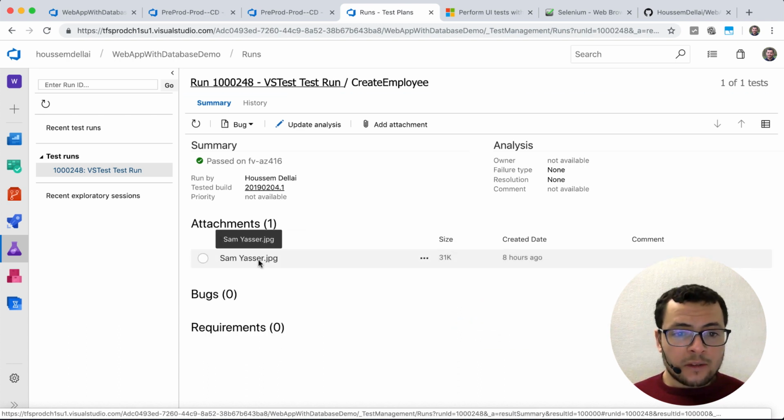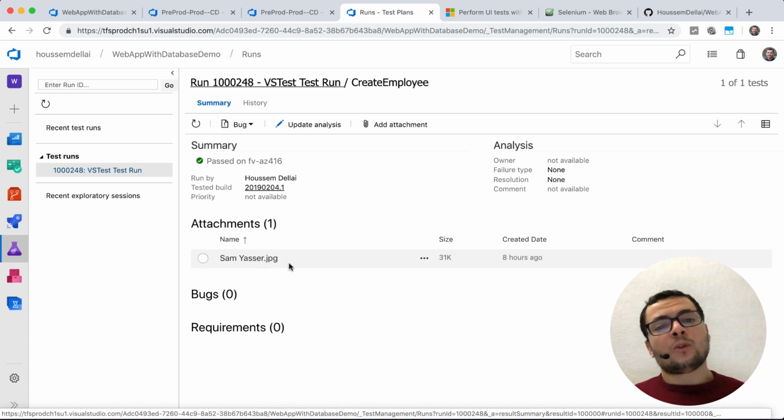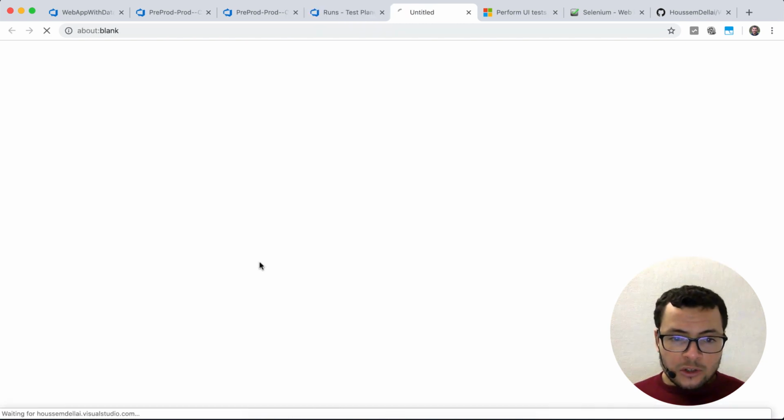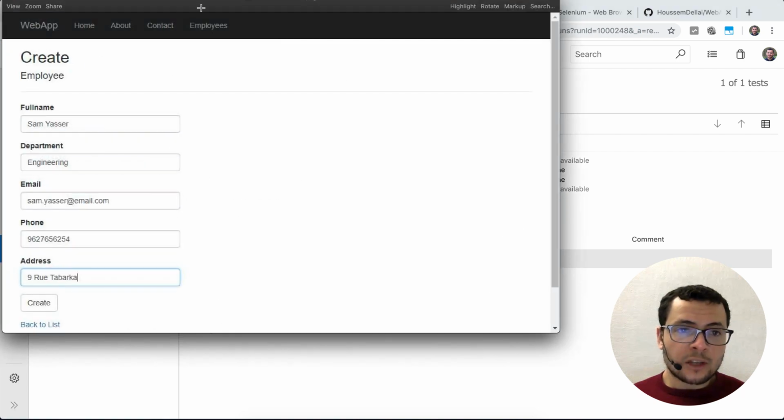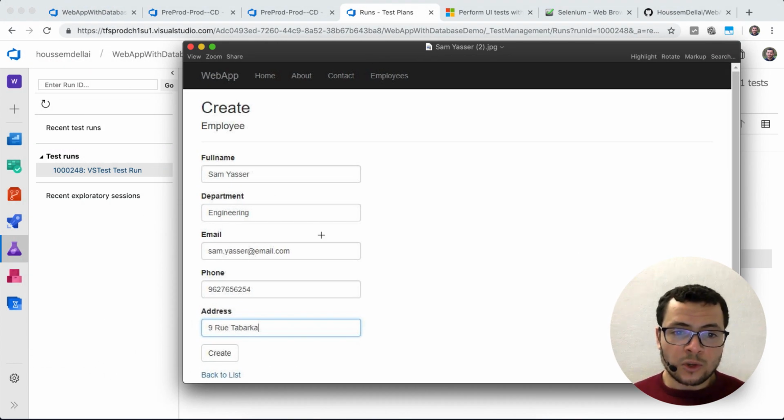And here we can find the attachment, which is the image that was created during the running of the test. If I click on it, we can find this image, which was the exact image that we saw earlier when running the UI tests.